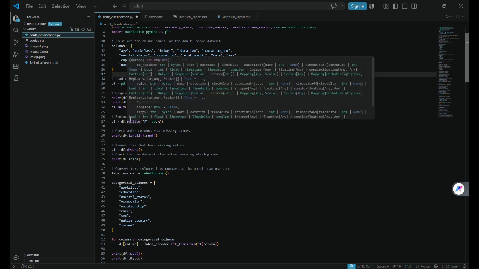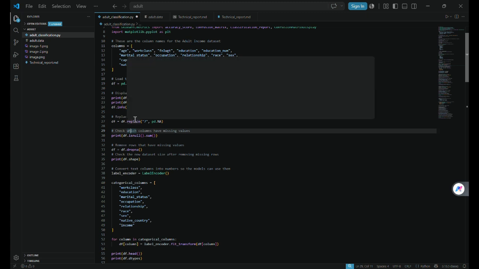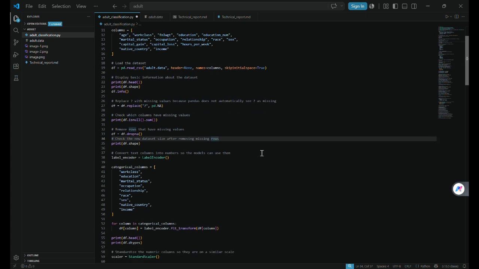I also replaced the missing values marked with a question mark. Then I checked which columns have missing values, removed the rows that have missing values, and rechecked the shape.